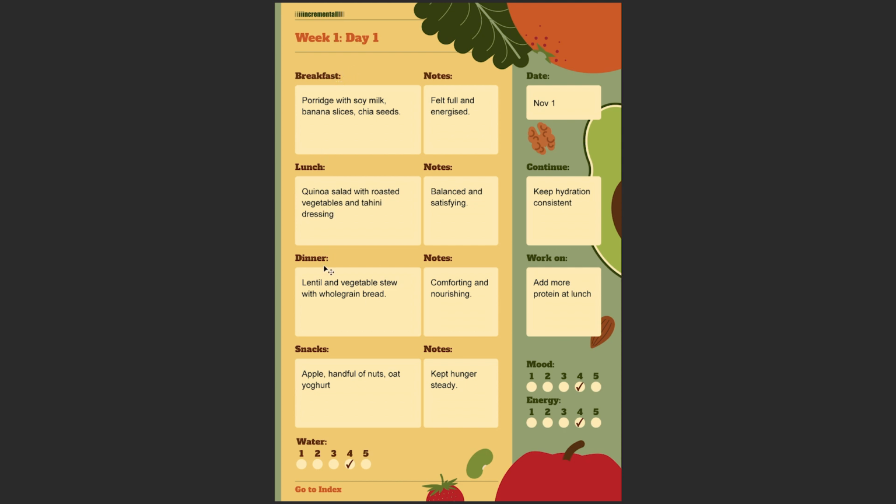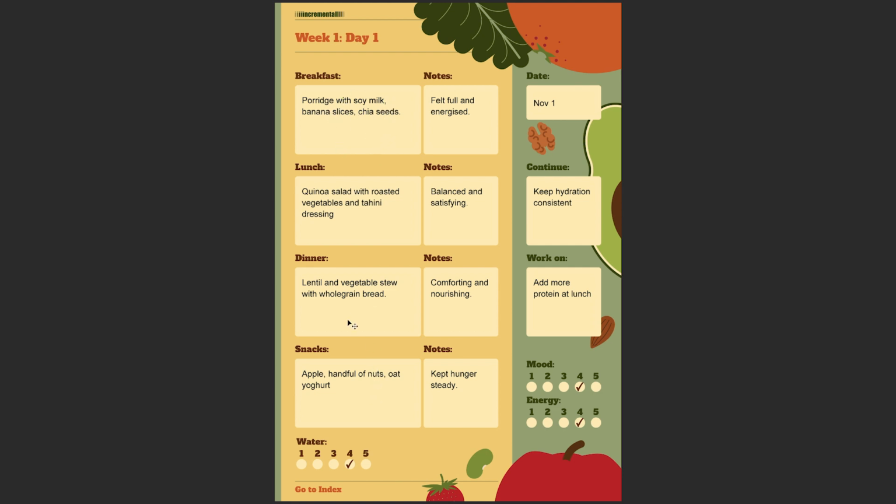The main fields are obviously breakfast, lunch, dinner, and snacks. Each of those is accompanied by a notes field. Now, if you're worried your breakfast needs way more space, or your lunch has way more ingredients, so this font is too big, don't worry, you can keep typing in those fields. If you type over the 5 lines of text you have here, there will be a scroll bar here, and you can just keep typing and then scroll. There is no limit. The amount of detail you put in the fields is basically up to you.